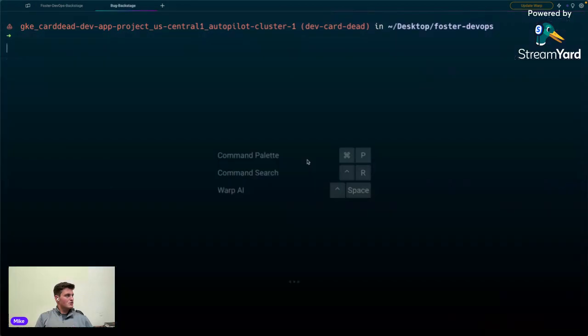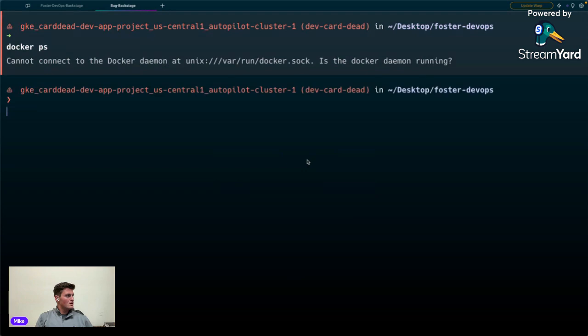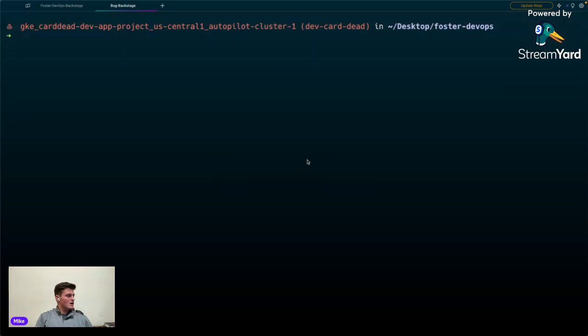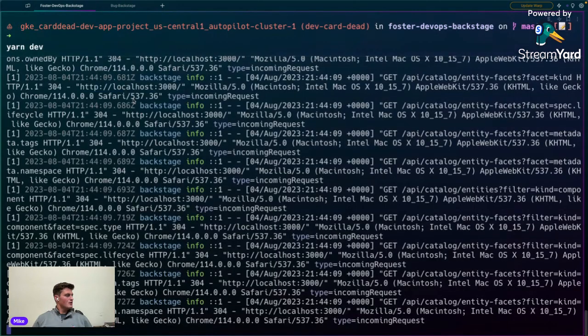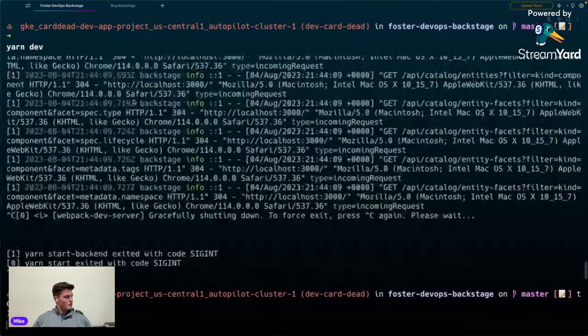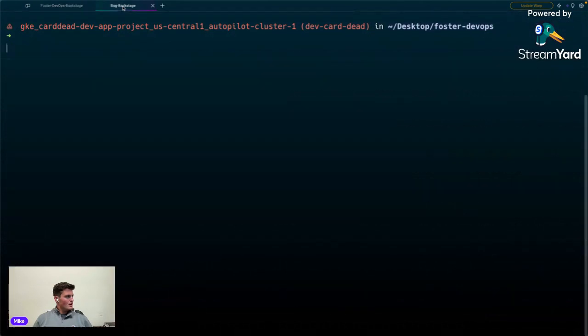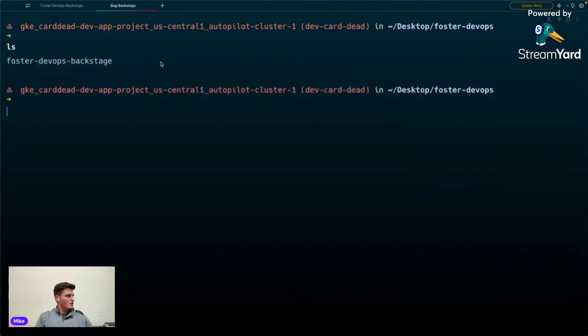So I'm going to switch to this second terminal by doing Command 2 in Warp, and I can see my Docker daemon is not running, but I will close these ports and start a new Backstage. So you can see I'm above the other Backstage.